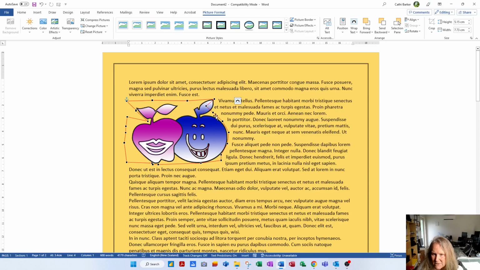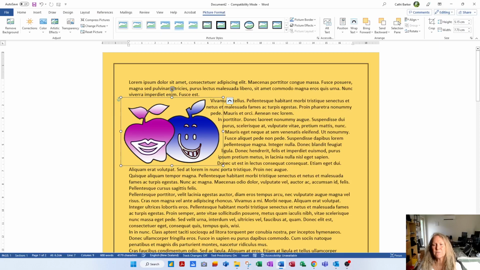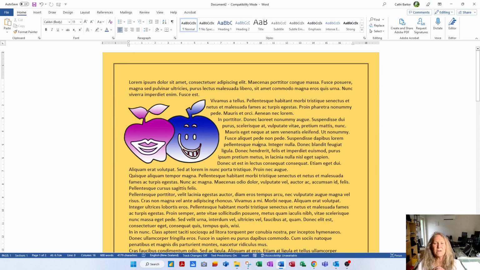It's time consuming, but that's what desktop publishing is like. All right, so there we have the text wrapping tightly around the right-hand side, but not around the left-hand side. And if I click away from the picture, that's exactly what I've got going on here. So I hope that sheds some light on how you bring a picture in, how you get rid of the background, and how you manipulate the text wrapping.